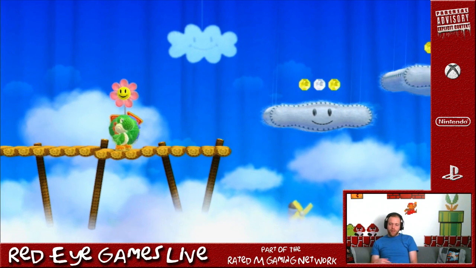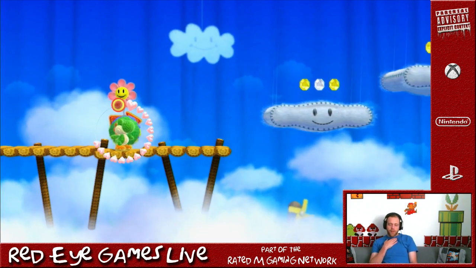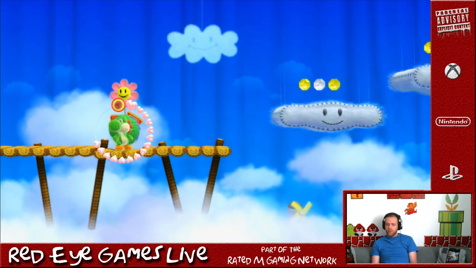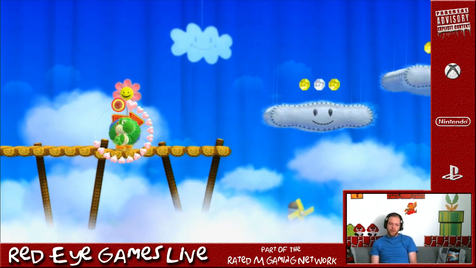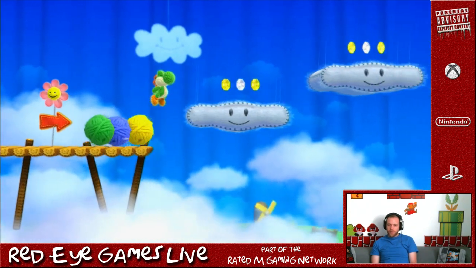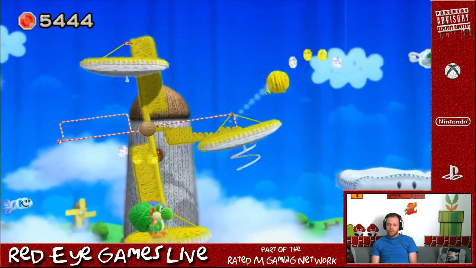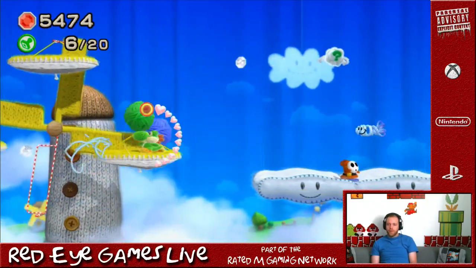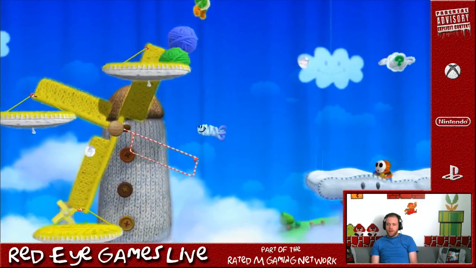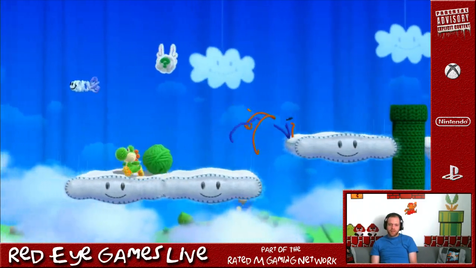Yeah, it's a good point, Translucent, but the gem's there. Will Woolly World be on the 3DS? I don't believe so. I believe this is a Wii U exclusive, but I'm going to be double-checking that to see if it's coming at a later date. But at the moment, I believe it's a Wii U exclusive. Oh! Didn't see that... Weird flying shark wool thing.